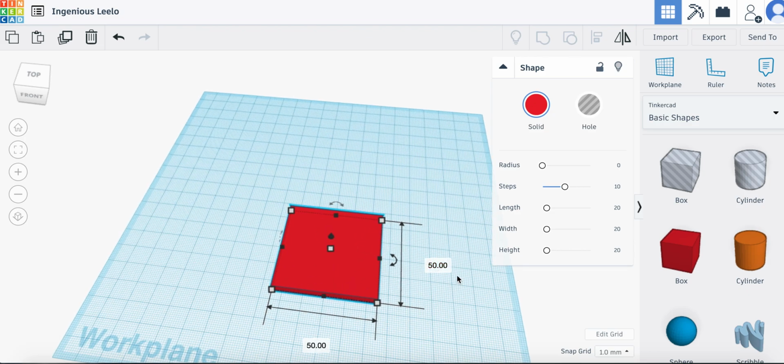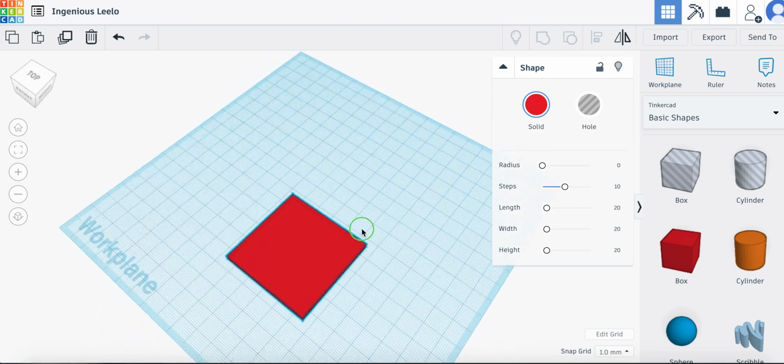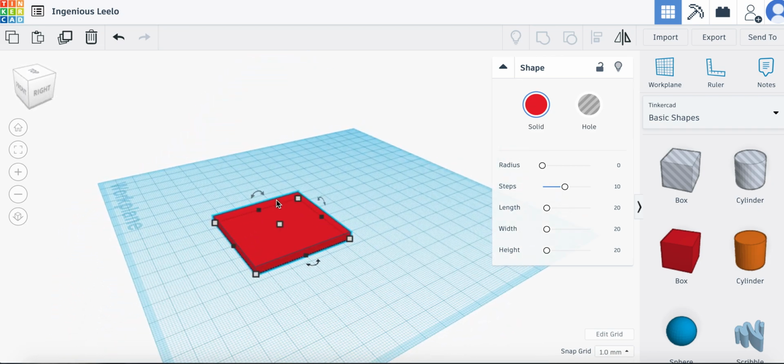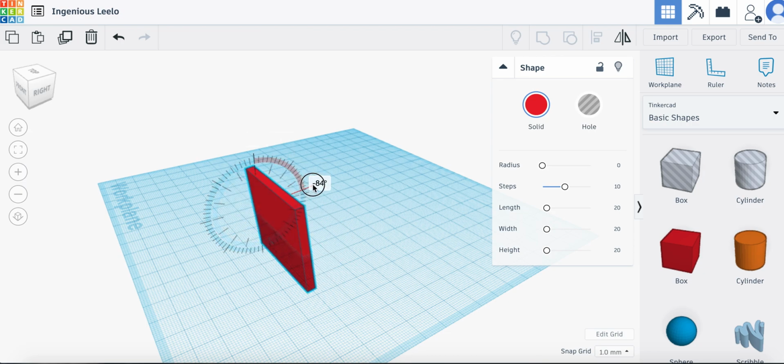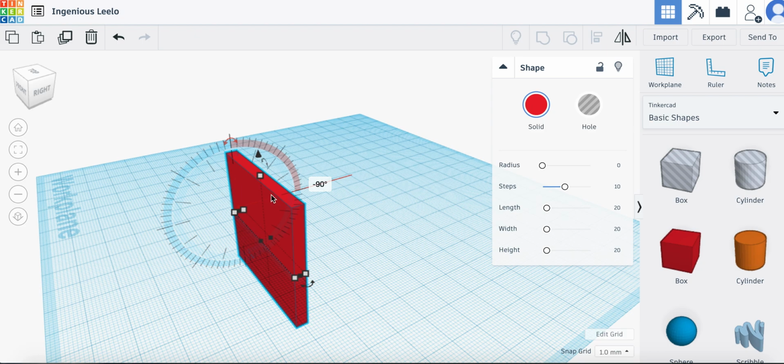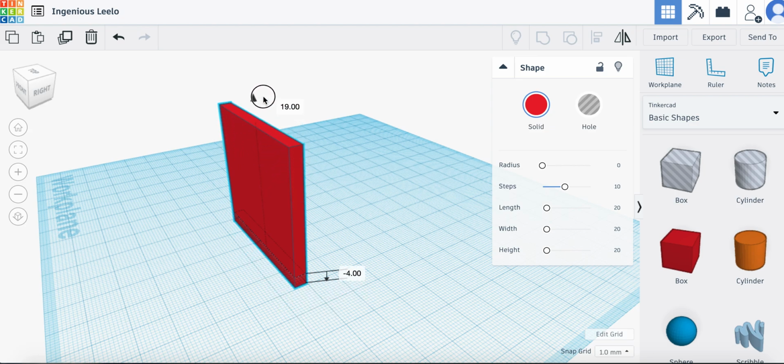The last control you're going to want to know about is how to rotate your object. You can do it two ways. If you click and drag, you can change its rotation. I want to make this 90 degrees here, or you can just click in and tell it the number of degrees that you want. All right, great. So now I've got one of my walls. If I click on this arrow on top, I can drag it up so that it is flush with my surface.